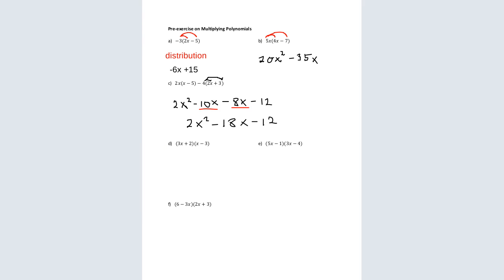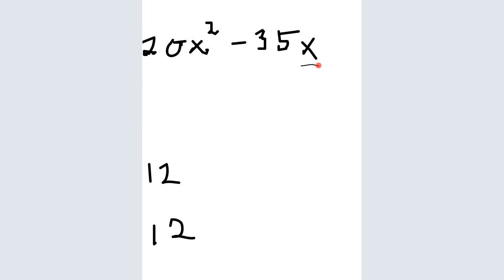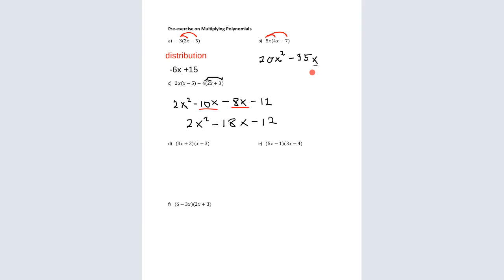We're going to run into probably our most challenging, and you may have done that already in your class. Challenging 20x squared minus 35x. Don't forget the x on that 35x that you had up there, Amanda, in the chat. I noticed. So this x up here should have been in your answer. Oops. Sorry for the zoom. It's my mouse. It's not me. So, okay. So good. And yep, there's a trinomial that we just formed from that one that we just multiplied. Now we get into the interesting ones here.